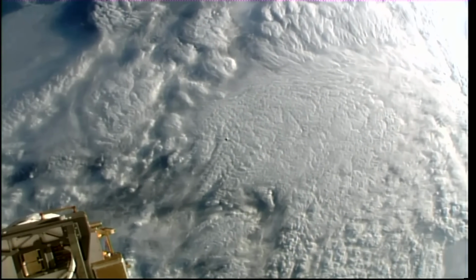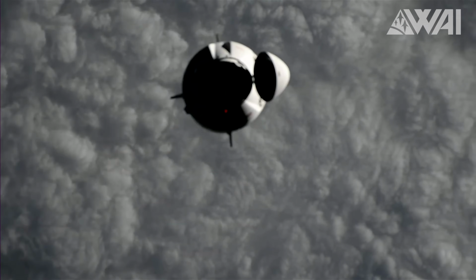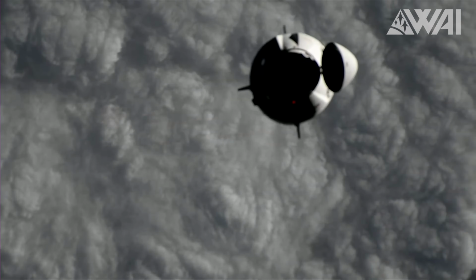When approaching this zone, Dragon must maintain a safe trajectory, ensuring that in the event of losing all its propulsion, it would take 24 hours before you would pose a threat to the ISS. This is a safety measure, giving the team time to brainstorm an emergency plan in case something goes terribly wrong. Excited? At this point, Dragon establishes a communication link with the station, allowing the Earth-based mission control to receive the capsule's telemetry through the ISS as a backup.